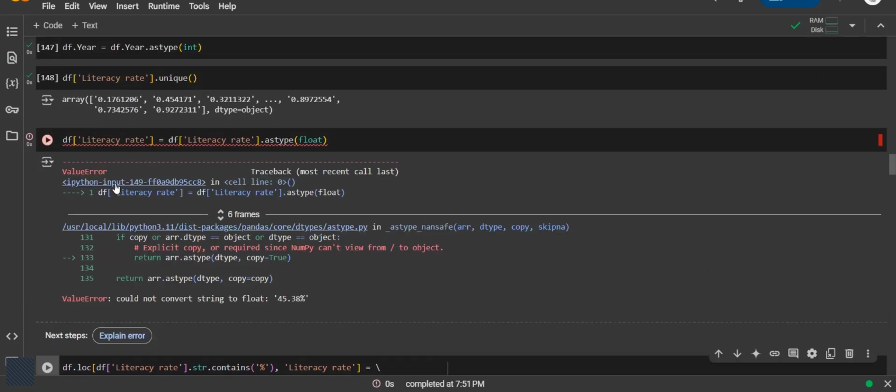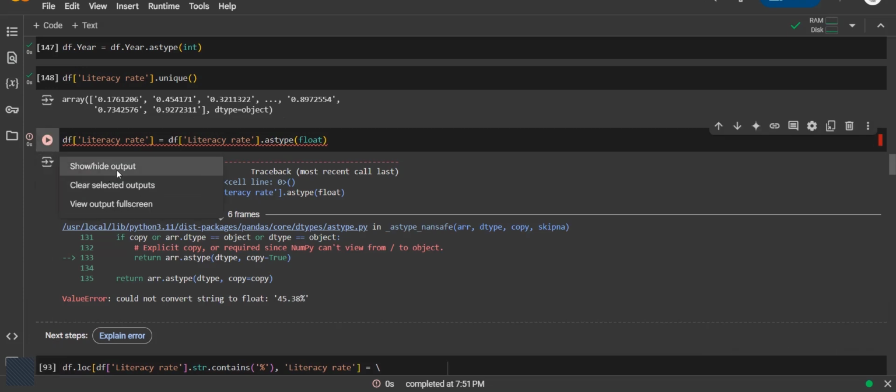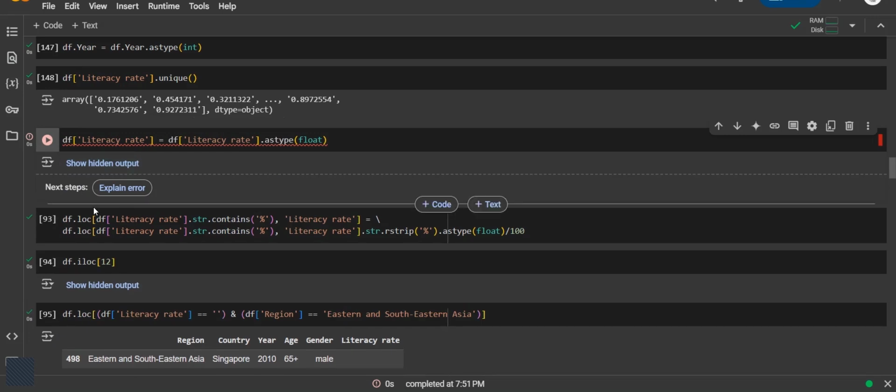So here I encountered this error of 45.38. So I filtered out using string contains this percentage sign because I thought that there were very many rows with this percentage sign.